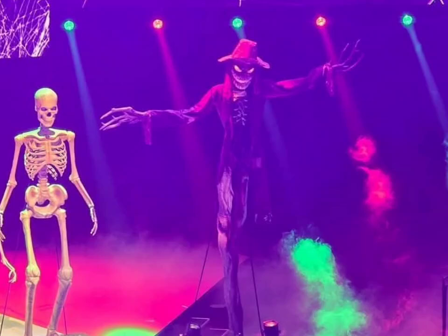It just doesn't look right, and I can see the arms kind of being like sails to just blow it over, and I feel like this just is more for if you have property and want to display this, especially if you have an HOA, they're gonna absolutely scream and yell at you into the wee hours of the night for putting this up. And so if you live especially by an HOA or you don't have much room, kind of like us now, I would not recommend getting this guy. He's just a bit big, and I mean, that's a great thing, but it also makes him pretty inaccessible for a lot of people.